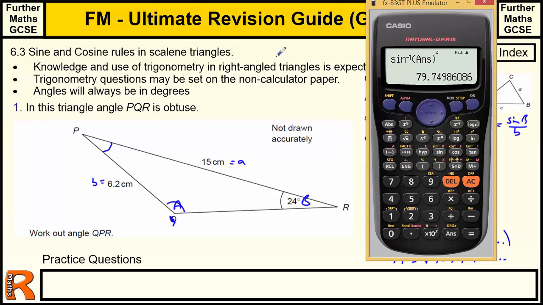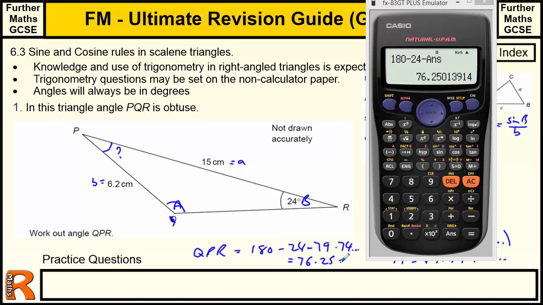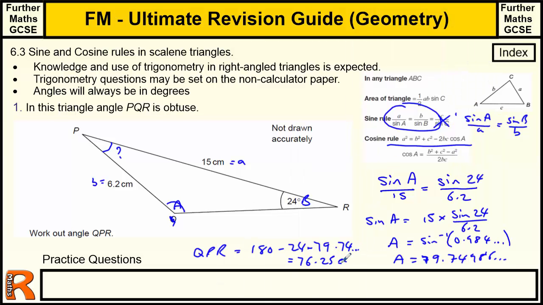But I want to keep answering because that's not actually the answer I want. I want this angle here. So QPR is going to be 180 minus 24 minus the 79.74. So 180 minus 24 minus the answer is going to be 76.25 or 76.3. So that's a pretty standard one. A slight twist on it. But in further maths, you're not going to get just a straightforward work out the missing angle when it's just put the numbers into the rule. You're going to have to do a little bit of manipulation to get to the answer.